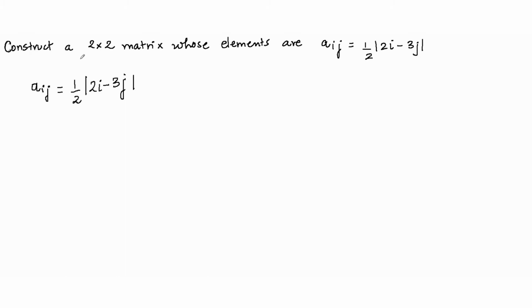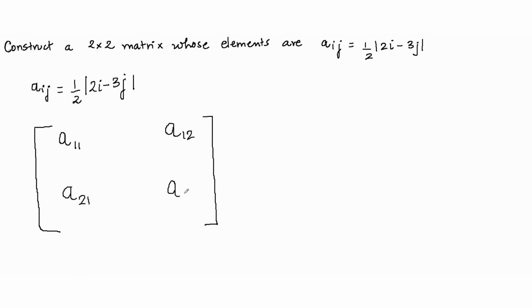So now that I have to construct a 2 by 2 matrix, let's understand this. A 2 by 2 matrix basically means there are going to be 2 rows and 2 columns. So this is A11. A11 means first row, first column. A12 would mean first row, second column. A21 would mean second row, first column. And then I have A22. So basically this is like the addressing system where the row number is mentioned first and the column number is mentioned next, right?